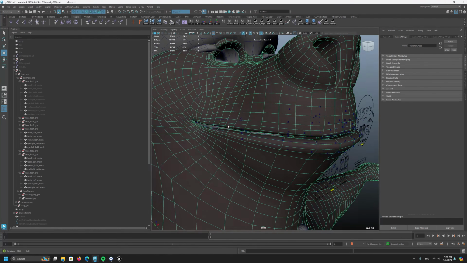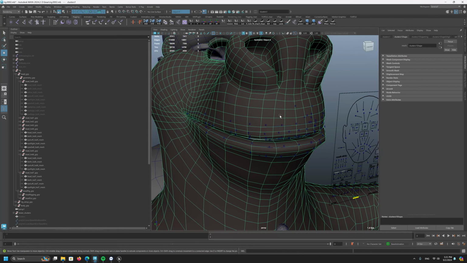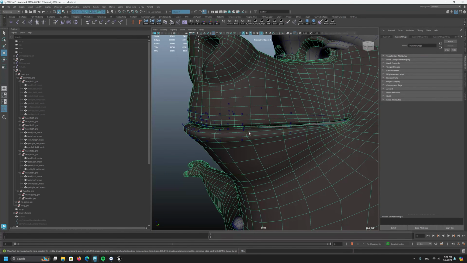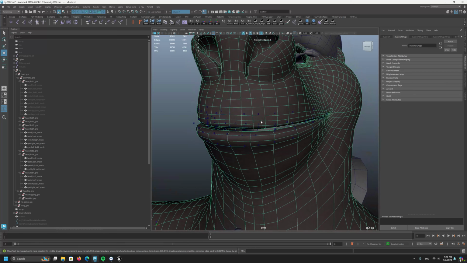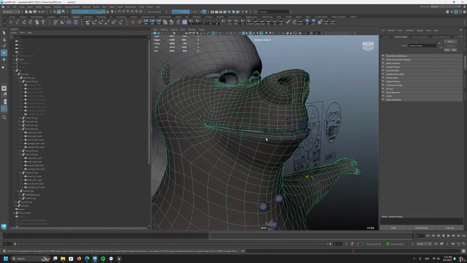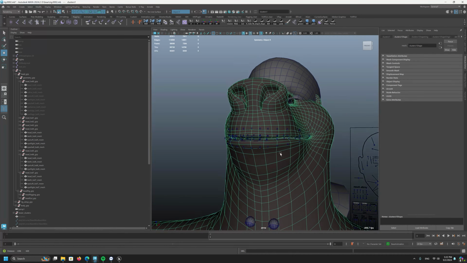And also we want the poker to happen in this area, rather than a human face where it happens on all the area of the lip. But for the lip of our beer, we want the poker to happen in this area, not happening here. So it's a little bit different. It cannot be done by just changing topology and using the tools.